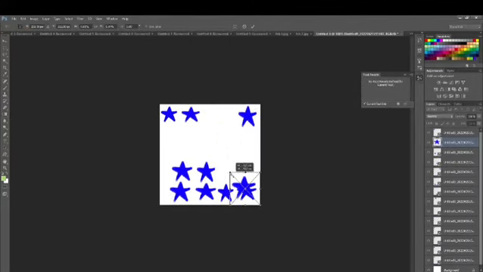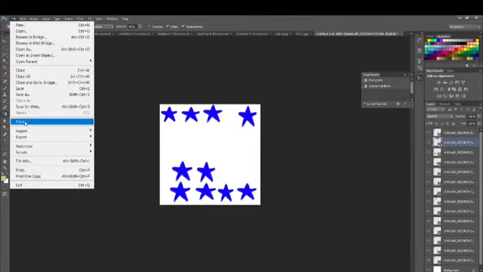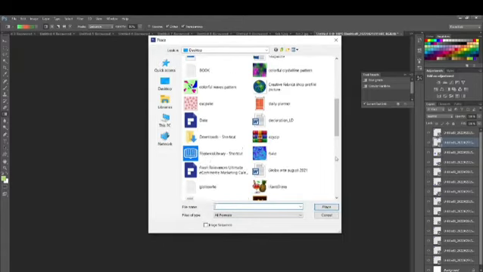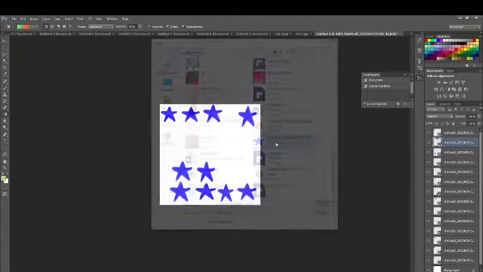So I'm just going to repeat the process, and you can see a lot of different layers on the right-hand side in the Layers panel in Photoshop. We will merge them later down the road once we are done with our arrangement of the stars on the white canvas. So I'll quickly repeat the process.